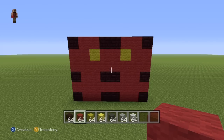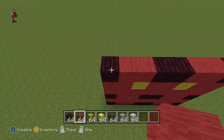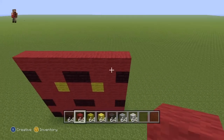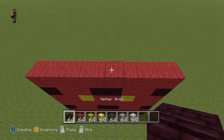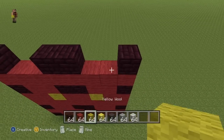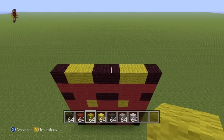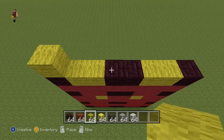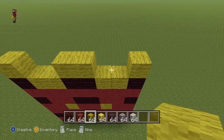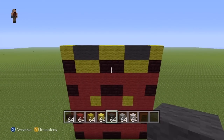For the next row, you're just going to want to do an entire row of Red Wool. For the next row after that, two Neverbrick in the two centre spots, a single Neverbrick on the ends, and then Yellow Wool everywhere else. For the next row, you're going to want to place Yellow where you placed the Neverbrick on the previous row, and then Dark Grey where you placed Yellow on the previous row, to give you that.